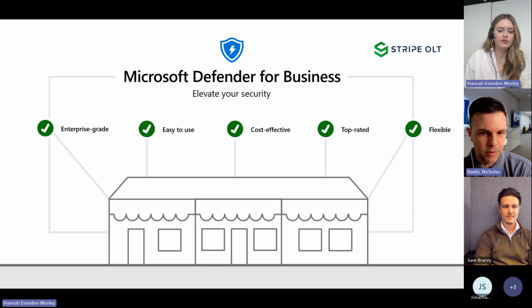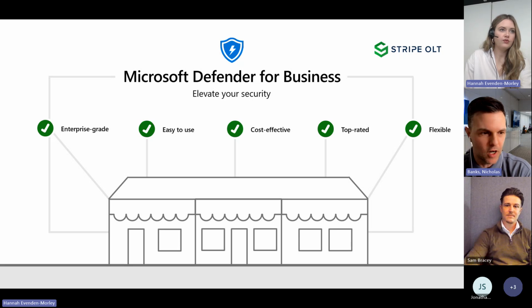It's easy to use. So Microsoft wanted to provide a solution that was easy to set up, and also it can detect and remediate threats automatically. And there's a really, really good wizard-based onboarding system as well for Windows devices. So it's nice and quick and easy. And then we've got cost effective. So Microsoft can package all of this up with your Office licenses into one bill from one supplier. And because it's Microsoft, you know it's going to be reliable and it's going to work.